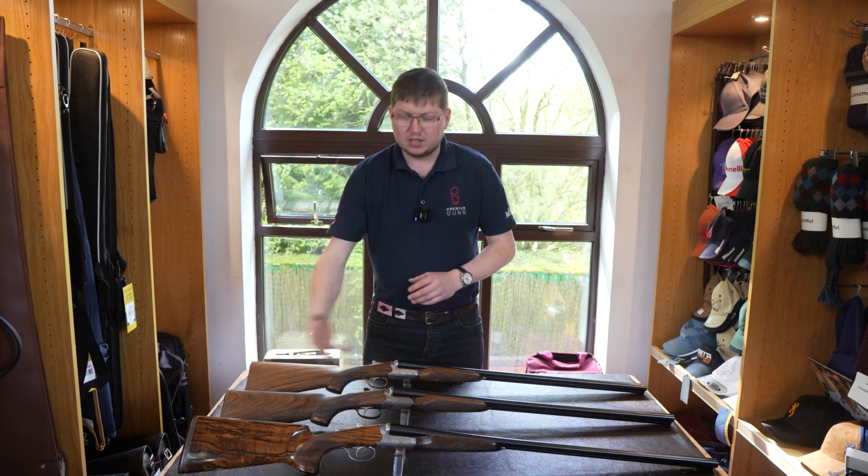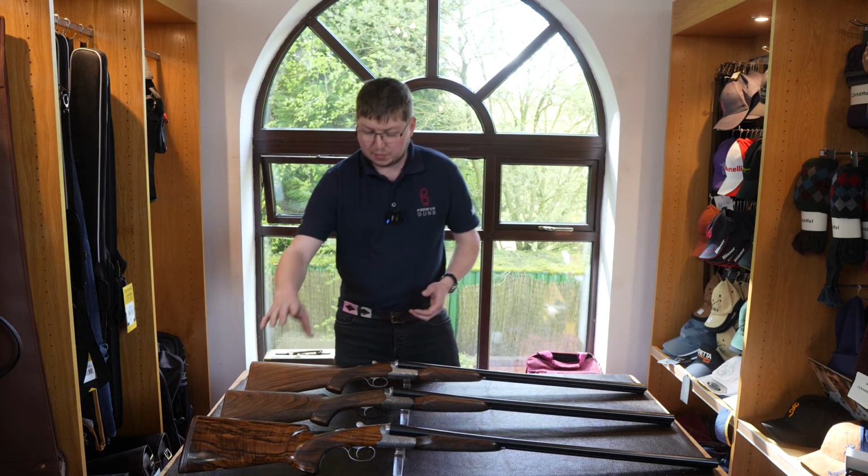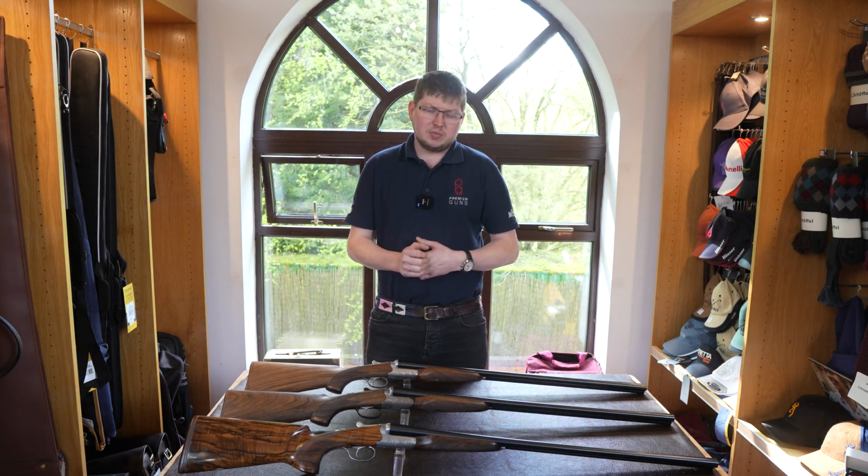That will be to do, obviously, with the extra weight of the wood that he's got there. He's got a bit more in his pistol grip, he's got a bit more in the stock. So yeah, it does result in a very smooth shooting gun.